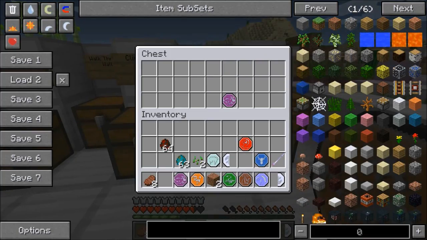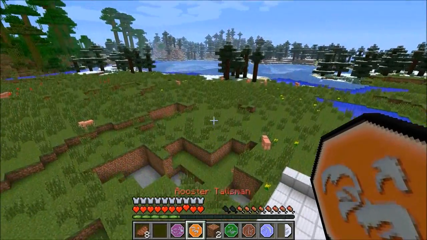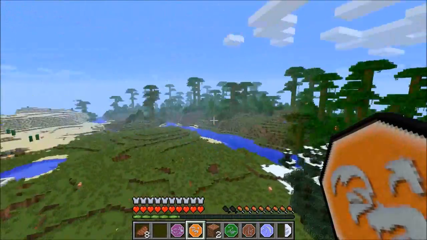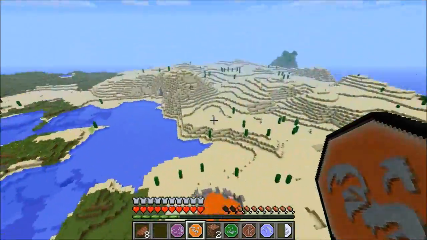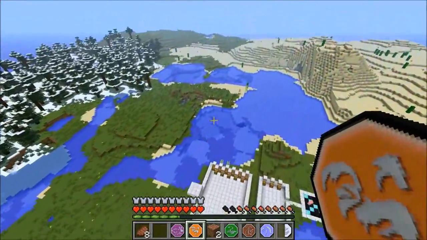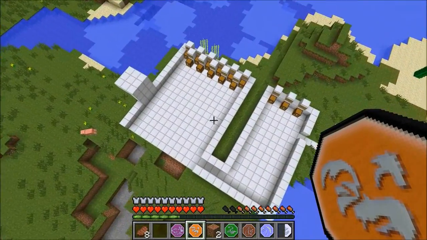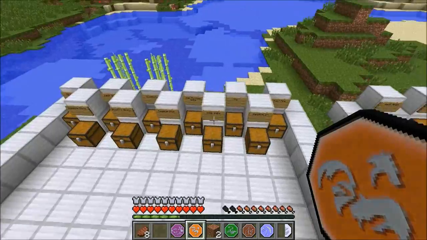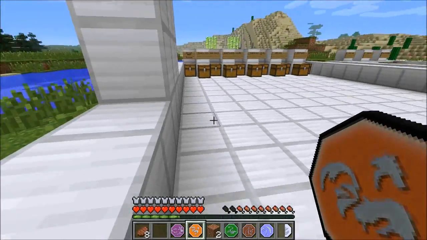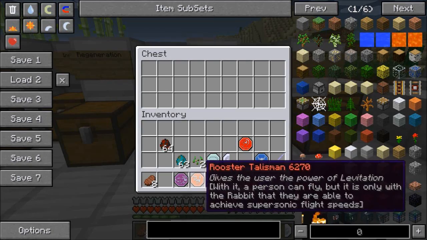All right, so with this one, you fly like a psychopath. It can be great for getting around your world. So we'll fly into the air. And now just having it in my inventory is enough to make me fly around at extreme speeds. This can be a great way to explore your world. You can get to a stronghold extremely quickly as well, where there's probably going to be more chests and more talismans too. All right, let's calm down for a second. I'm flying so quick, I can't even control myself. All right, let me put these down.